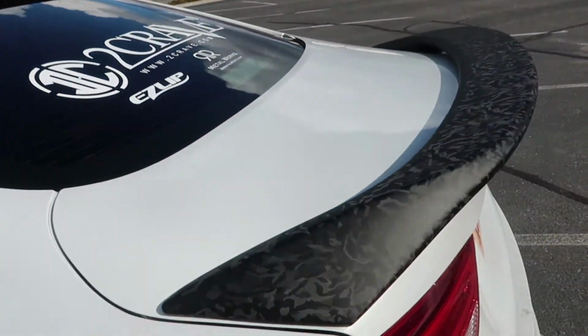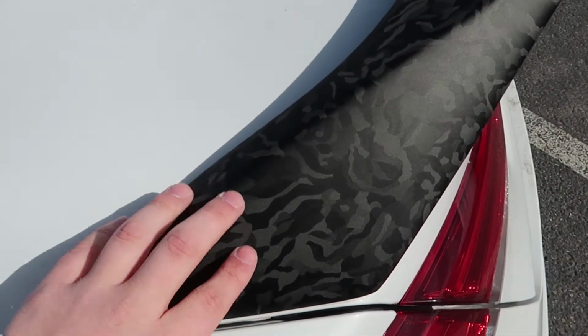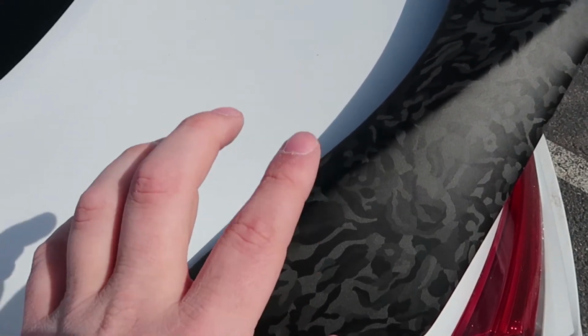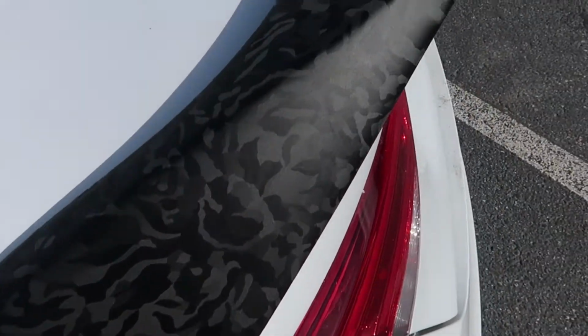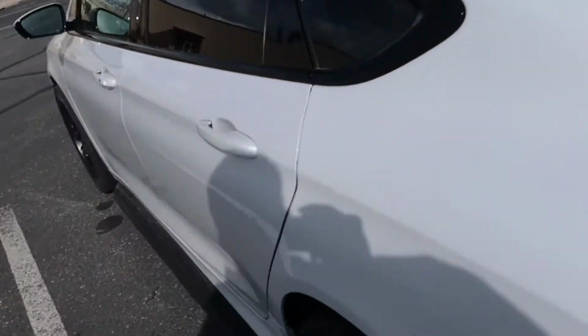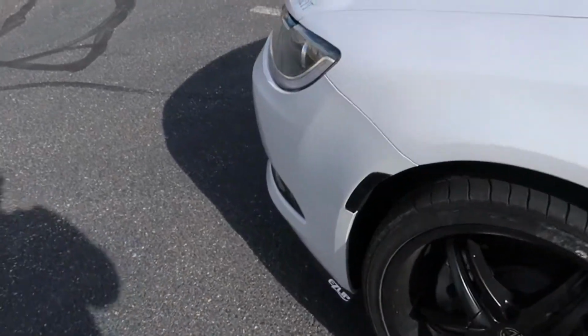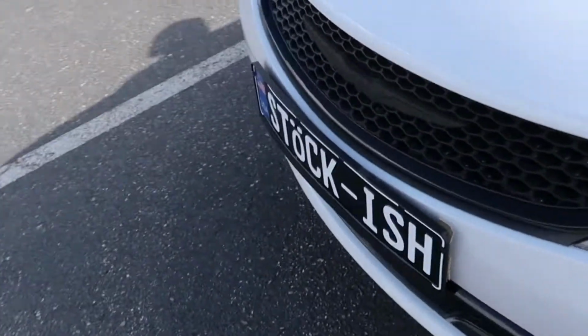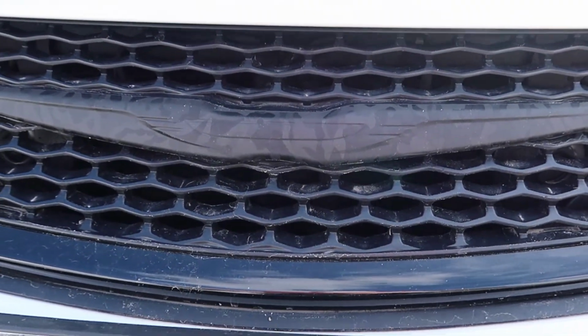And then my trunk spoiler. You know, we had to wrap that too. For you guys that never noticed, this actually used to be painted white, but it was the wrong color white. It was not paint matched to the car. So I'm glad that we finally got this to match something on the car. As you can see there, more shadow black. So we did the skirts, the roof spoiler, the trunk, and then last but not least, we did the front emblem. Let's see if I can get it to focus there for you guys.